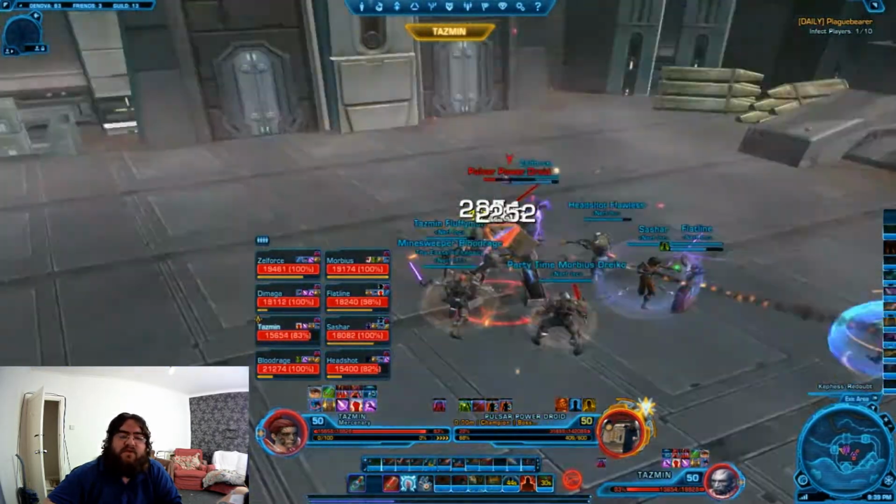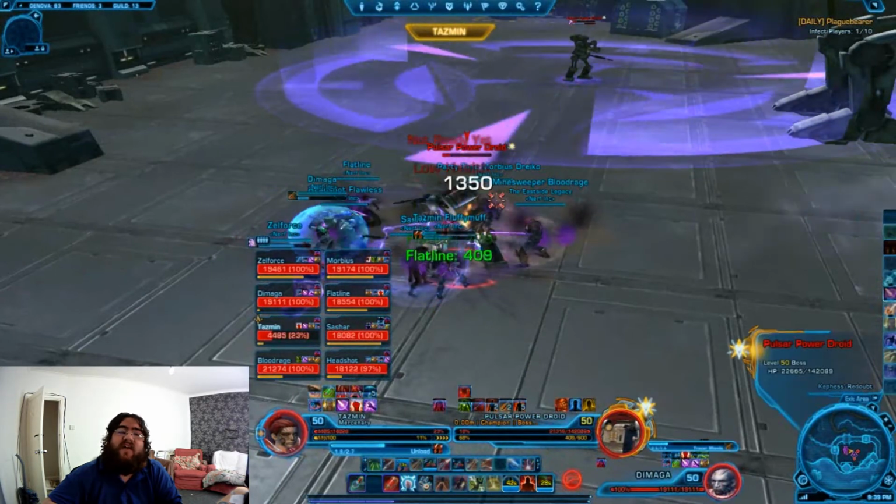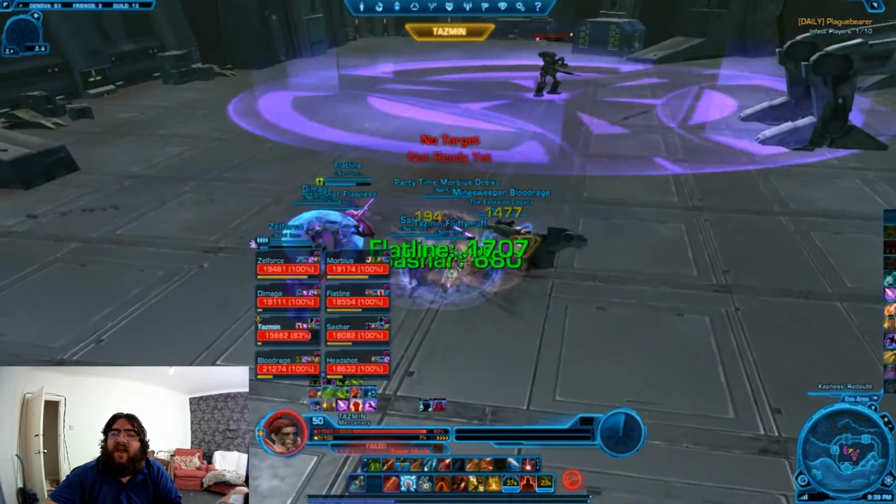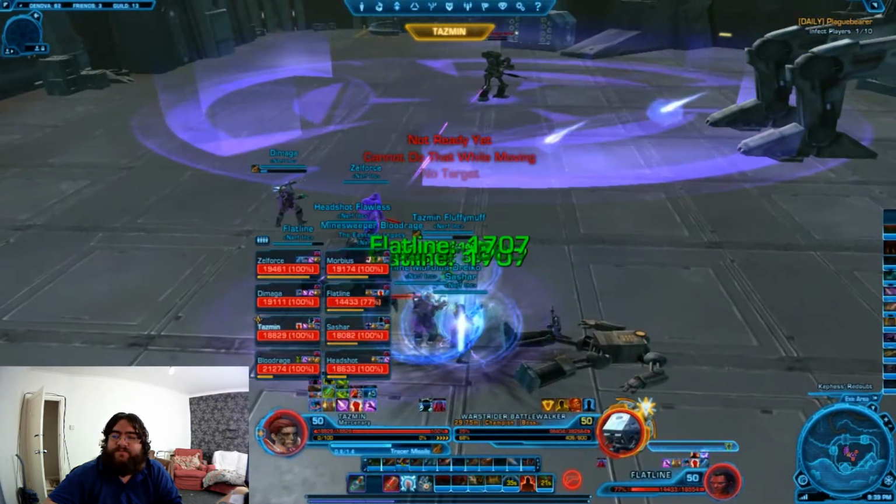Group up. Now, if you kill one of the ads and the other one is still alive but has a purple circle around it, just get the range to finish it off and get ready for the next phase.